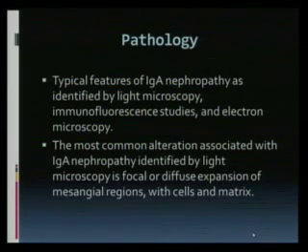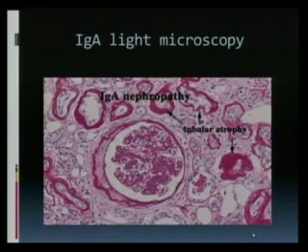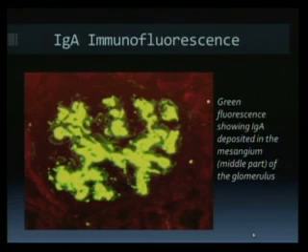When you do a biopsy on these patients and look at light microscopy, immunofluorescence and EM, that's what you would see. I have some illustrations that show this. Here's the light microscopy. You can see the mesangial expansion here, how densely pink and reddish it is. That tells you the patient has mesangial expansion, plus you see tubular atrophy and tubular damage as well. So this is the pathophysiology of how this entity occurs.